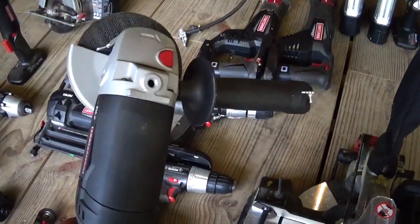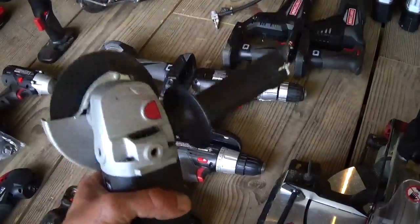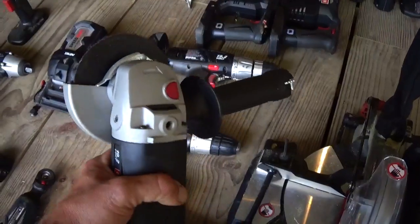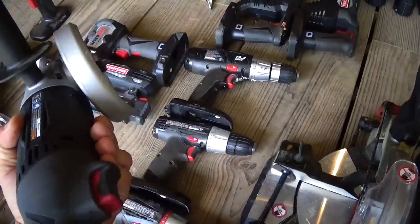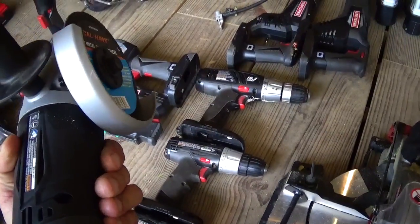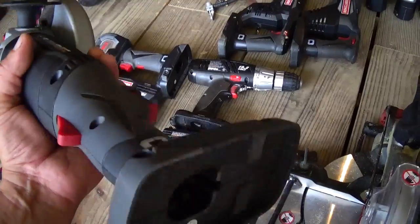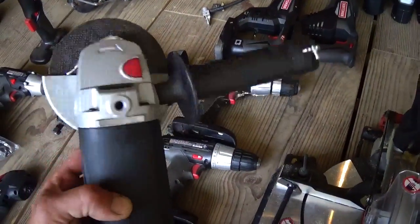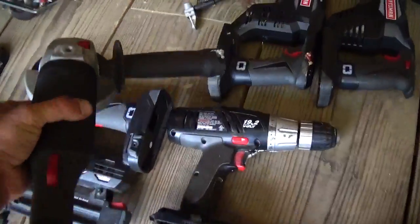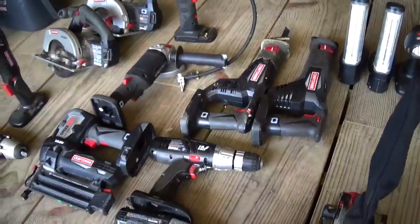This isn't an everyday tool. You don't want to run a cord all the way out to do some small job, or it'd be great for sharpening the blades on your mower without taking the blades off. It's a handy tool, but it's not an everyday tool. Definitely not like an industrial use type thing. It's not that.